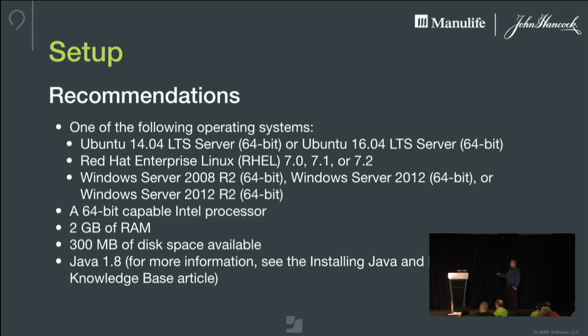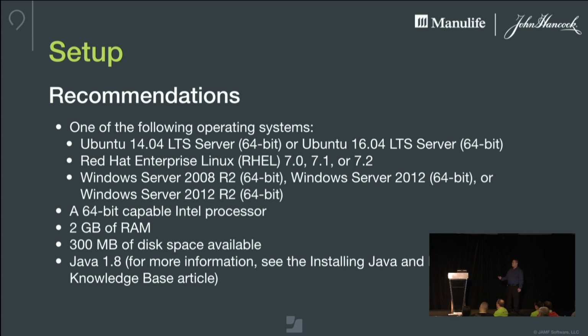Jamf gave us recommendations for the server at the time. Again, they did not support RHEL or Windows Server. It was just Ubuntu. But now they currently support Ubuntu 14 or 16 LTS, Red Hat 7 through 7.2, Windows Server 2008 R2 through 2012 R2. You need a 64-bit capable processor. You need 2 gigs of RAM, 300 meg of space, and Java 1.8.